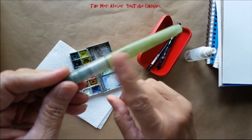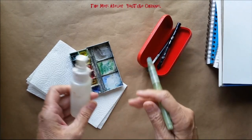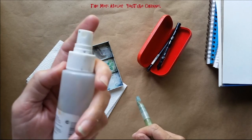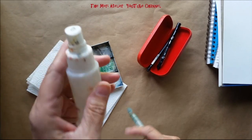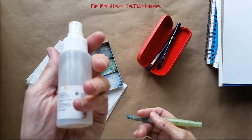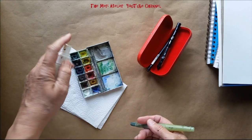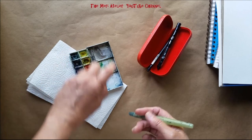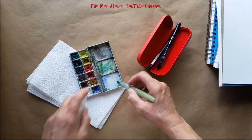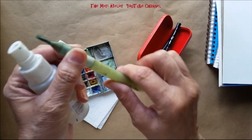I don't have water in it at the moment. You don't really need to put water in your water brush. In fact, a lot of times I don't. I have a little sprayer here that I got at Sally's Beauty Supply, and it's filled with tap water. If you want to use bottled water or distilled water, go for it. I just use tap water out of the sink. You use this to activate your watercolors, and I even at times just put plain water in my pan and get my brush wet that way. Of course, you can fill this too.